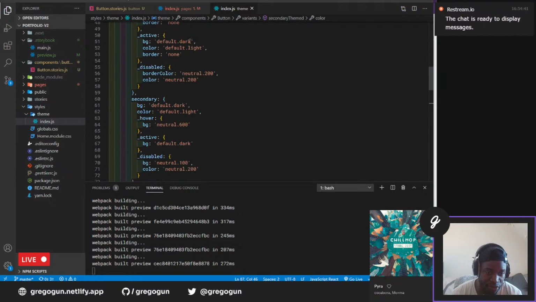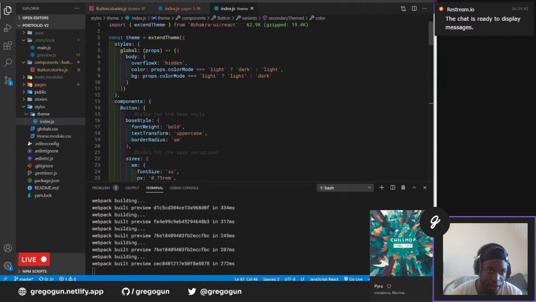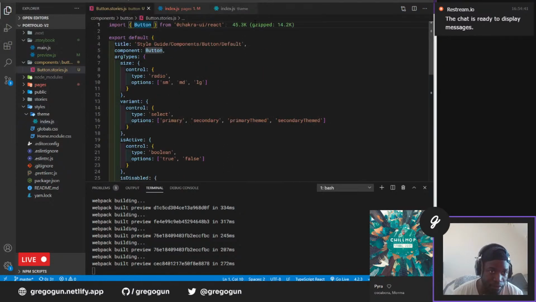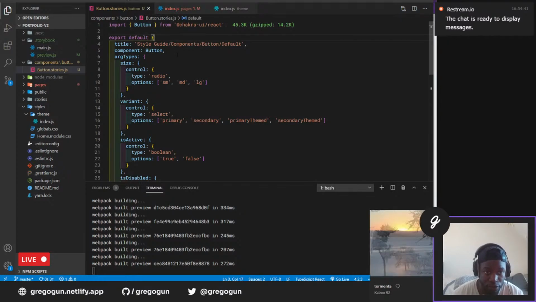So all of these things that we set, it will naturally inherit that. So we don't have to add them as props. They're already on this button. But obviously we still have the power to customize this. So we can just bring it directly in from Chakra, which is what I've done. And then, like I said before, you have to export default for something to actually come out.